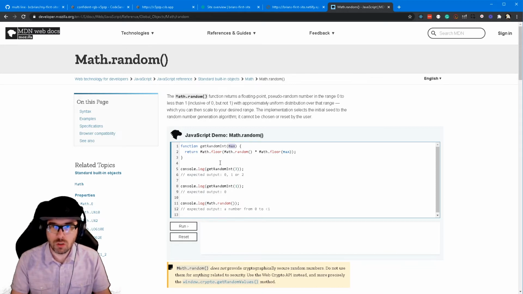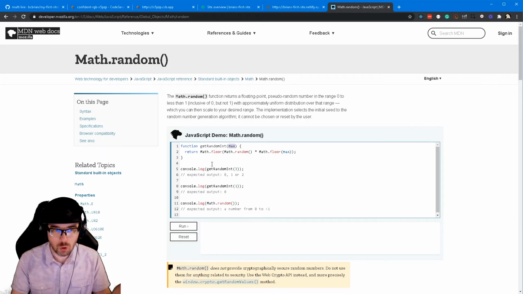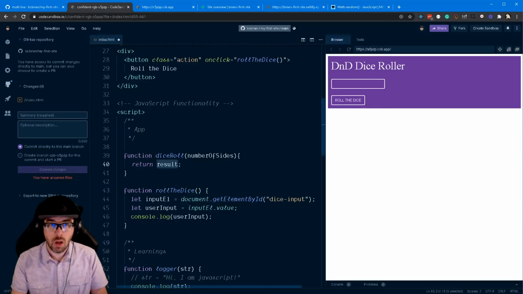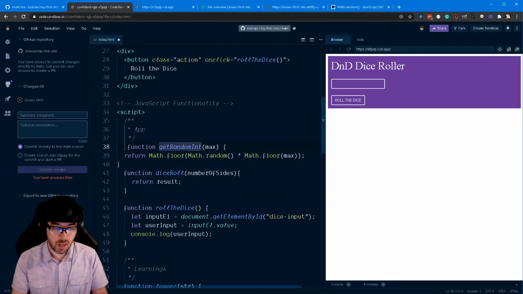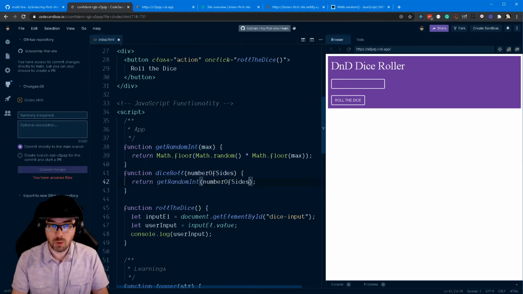Because what the user is going to do is say like 6, and we're going to roll a 6-sided dice. They're going to say 20, and we'll roll a 20-sided dice. I mean, this is our function right here. I'm literally going to copy this. I'm going to come back to the code. I'm going to drop this function in right here and literally not even adjust it one bit. I have no concerns about this. It is exactly what I'm looking for.